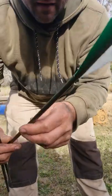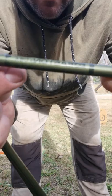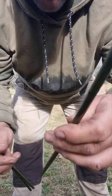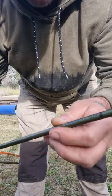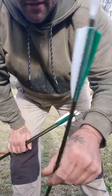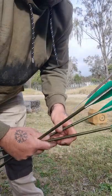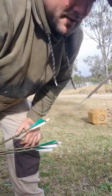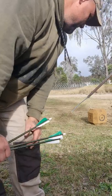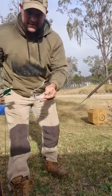Alright, next thing to do is we're going to go outside and shoot it. So I'm using this old set of Game Getter 2117 by Easton. They're for a 60 to 70 pound bow. Doesn't really matter on this, we're just seeing what the bow will do, if it's going to break or hold up. Safety glasses.